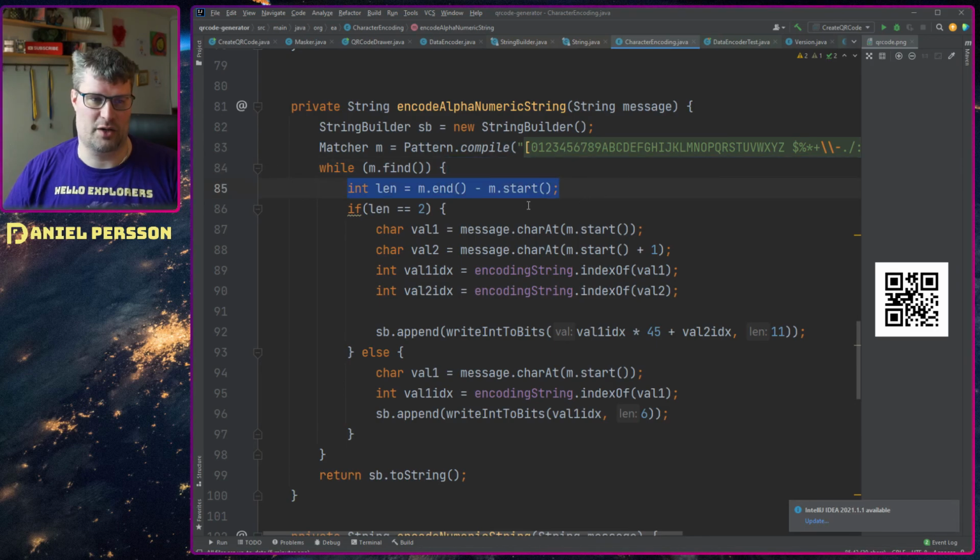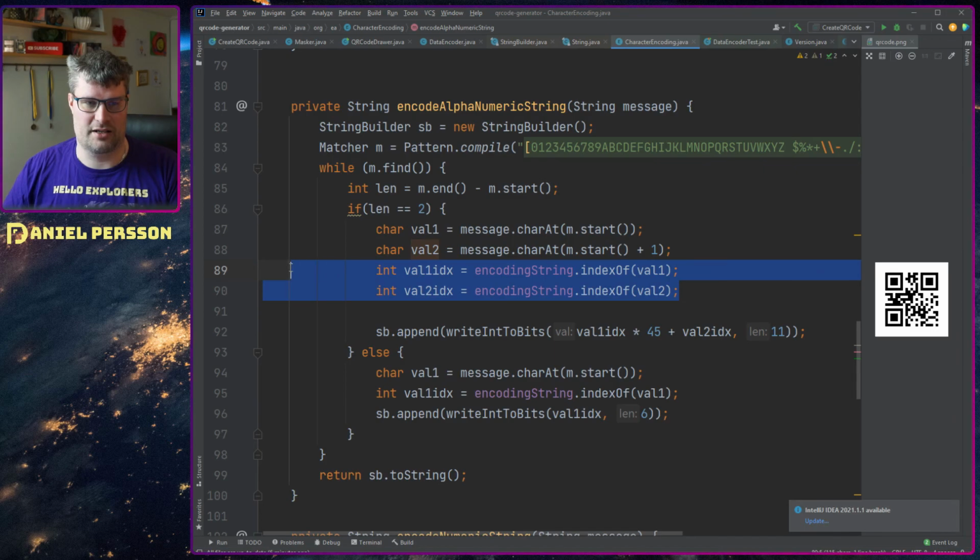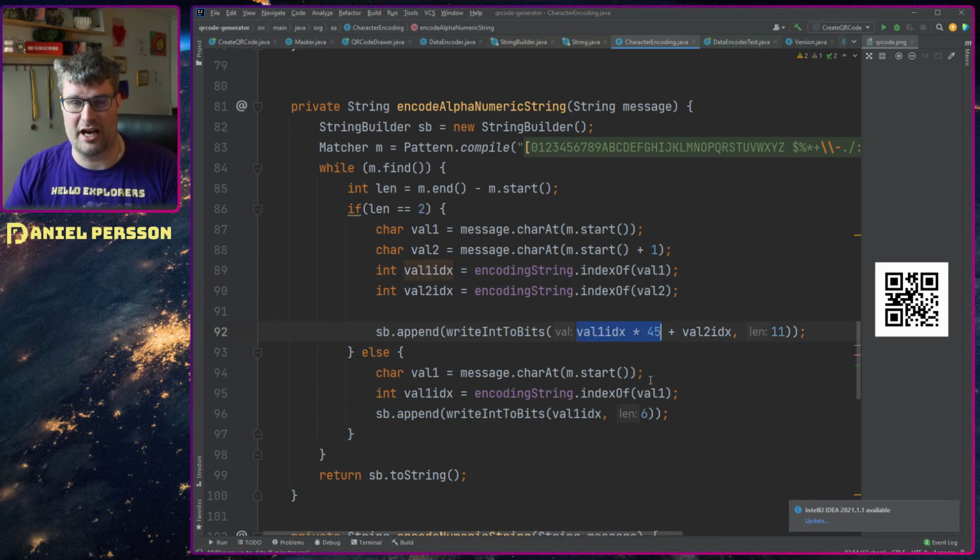I will pick out the length, and if the length is 2, I will take out both values, look at the position in this string where the char is, and get the index of that value in my encoding string. The index for the first character is multiplied by 45, since the specification says to times it by 45, and the second one is just added to that.